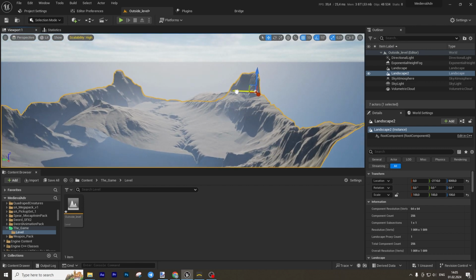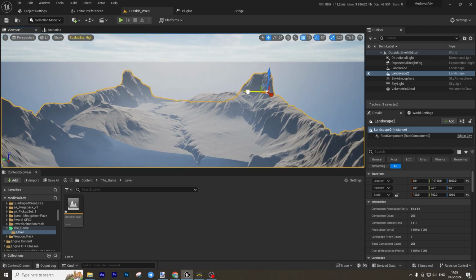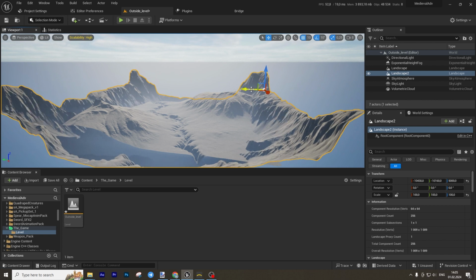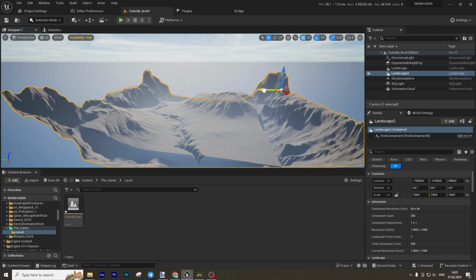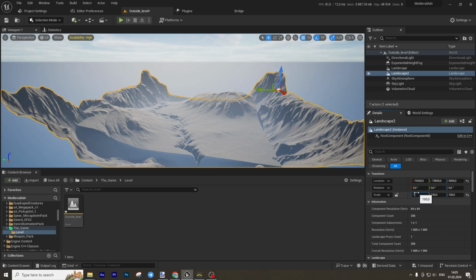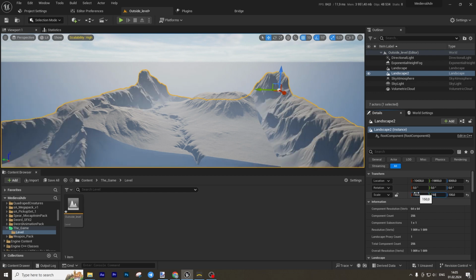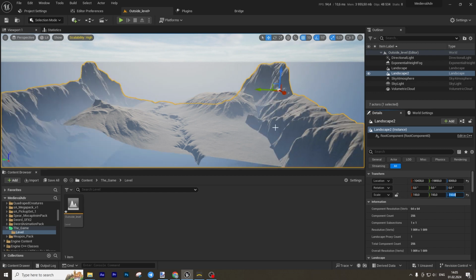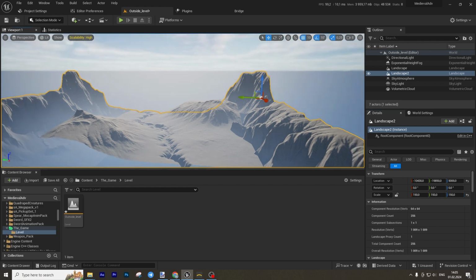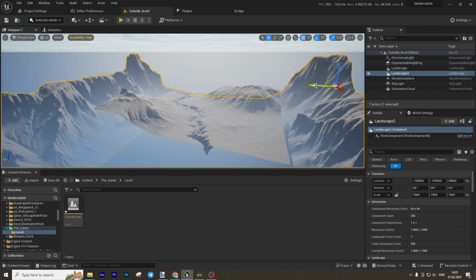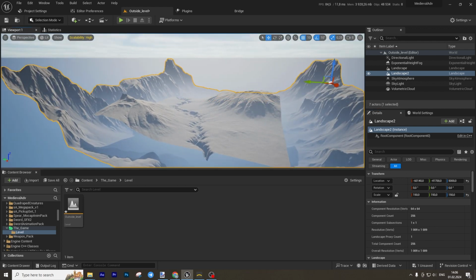So I'm going to move it until it fits my map. Then I need to make this also bigger, because our actual map is bigger than it was. So this is it. Something like this.